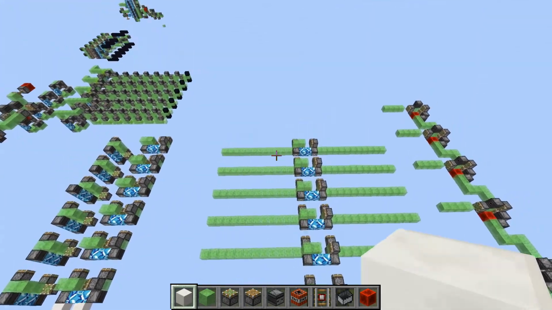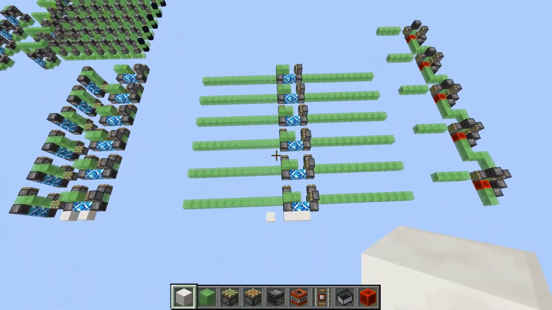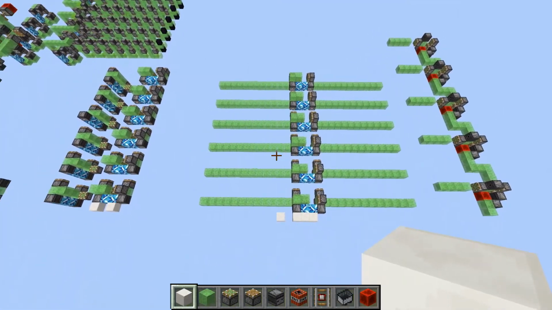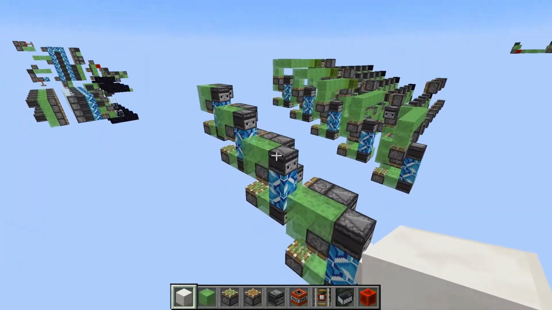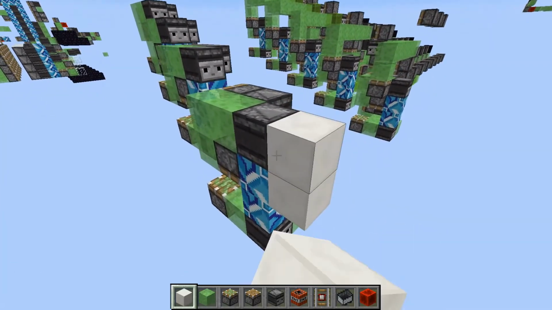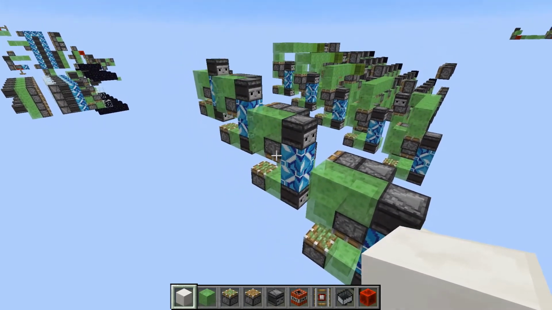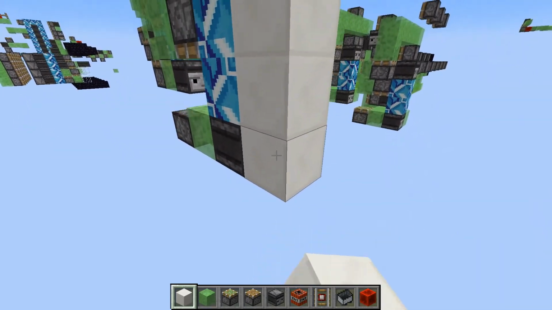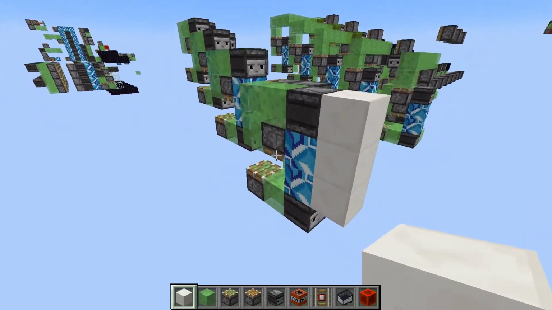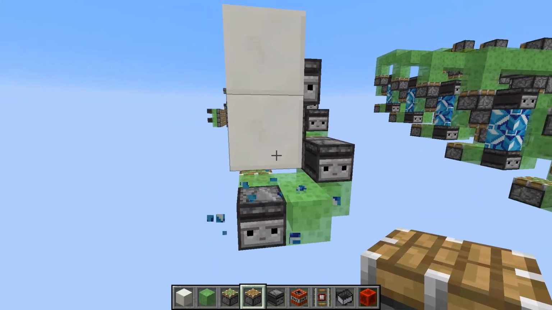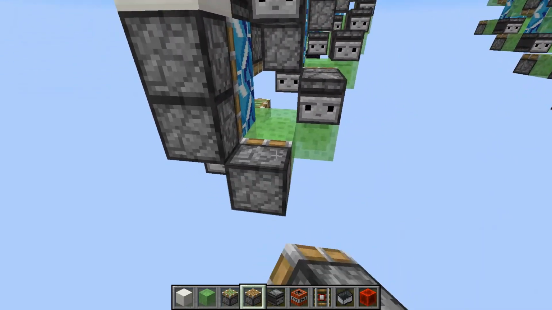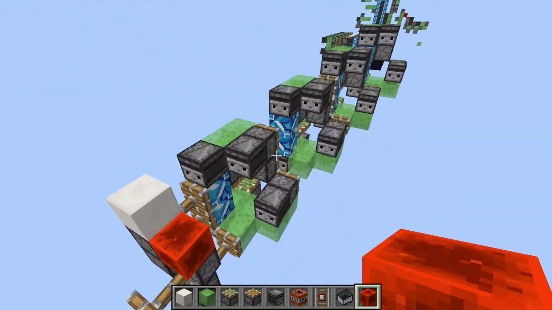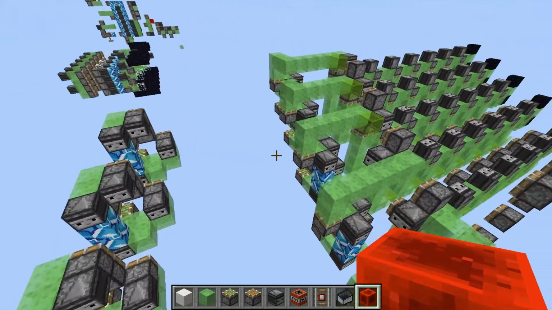So this here is a new type of two-way wire for Slimestone, and I will probably make a separate video about this wire. By modifying the concept a little bit, you can also make the wire go in the third direction. So here you can see it moves up, it also moves down, and if you push just at the right place, you can also make it go in the third direction. You have to do it like this, and then the wire goes in the third direction.